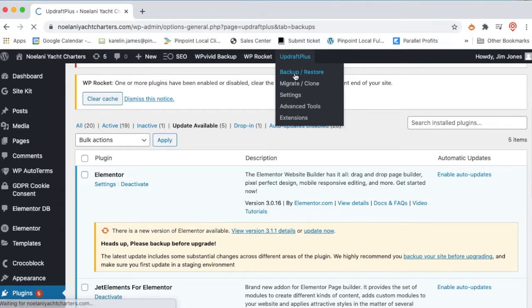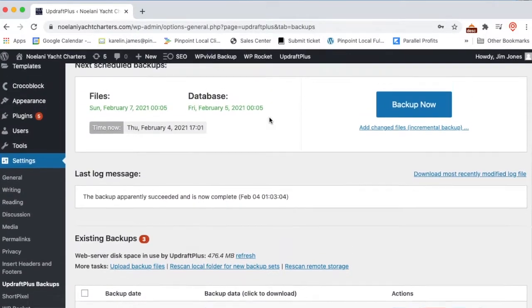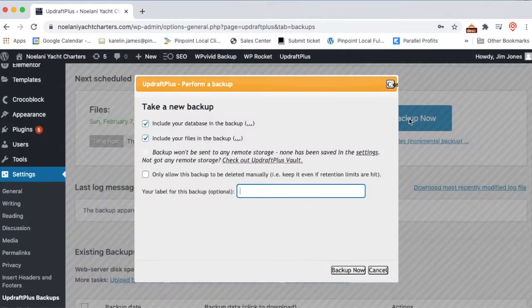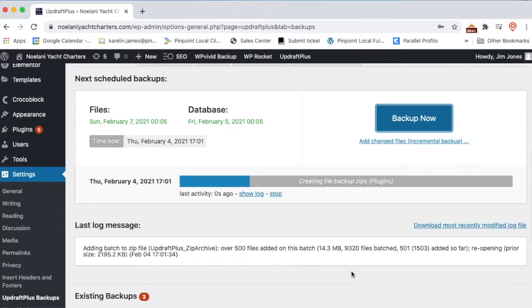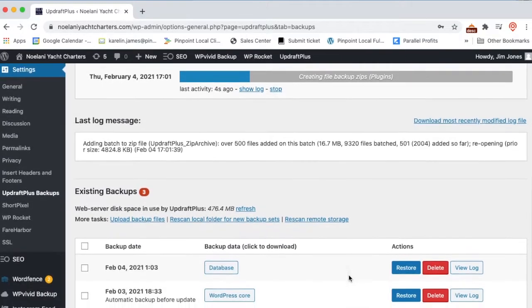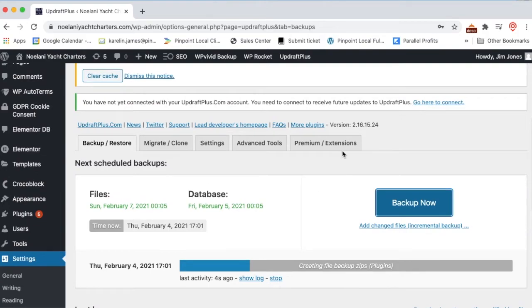It's very simple, but just make that a standard procedure that you're always going to make a backup before you update any plugins. This is just a safeguard in case the update is somehow incompatible with the functionality of your site and something is not working. You can immediately reinstall the last backup and have everything go back to normal until you figure out what's happening with the plugin. Or you can call me for maintenance and we can check it out and see what's going on.